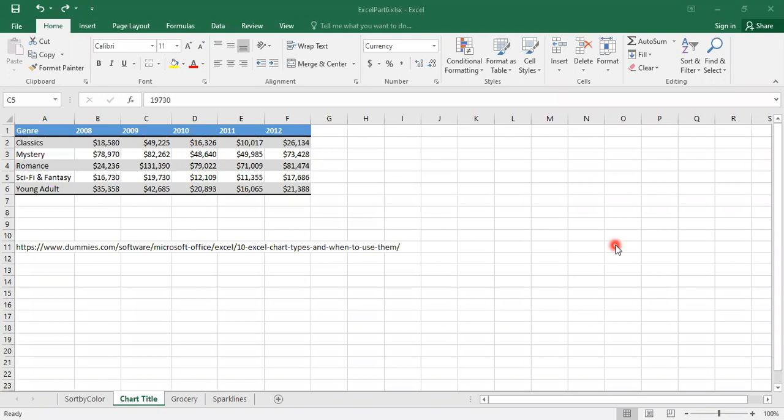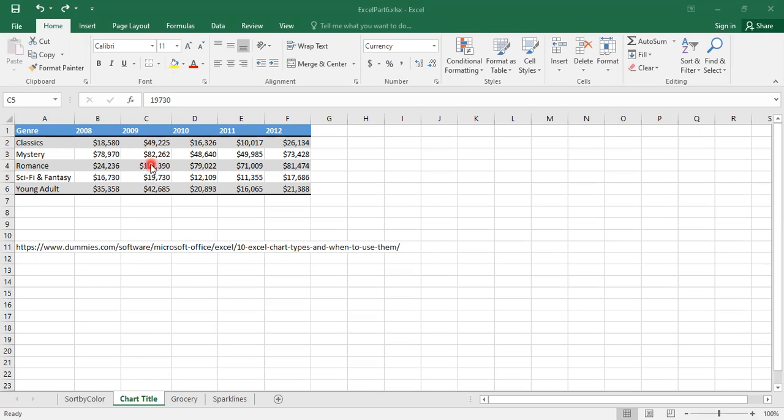Like I said in my previous episode, in this one I'm going to talk about creating a simple column chart. For this simple spreadsheet, I wanted to see the comparison of a few categories. I only have 1, 2, 3, 4, 5 categories that I wanted to compare for 5 years. So I want to see which one is the best selection for me as far as the chart goes.